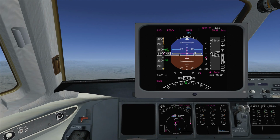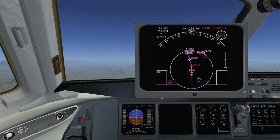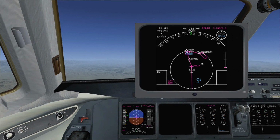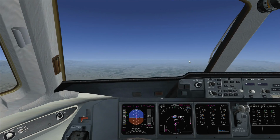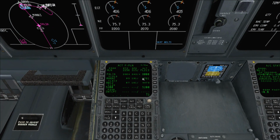Slats extended. Alright. As you can hear, I did the slats extended. Although we're supposed to do that at 220, I'm not really sure. Value, we were supposed to be at 8,000. See, we're 700 feet too high already. By the way, we got overspeeded as soon as we went up to 4X the very first time, if you heard that.